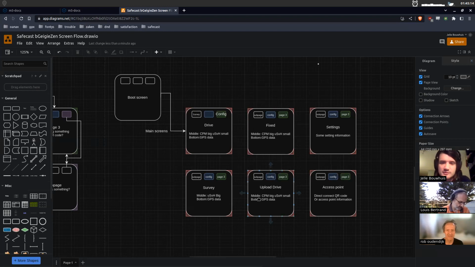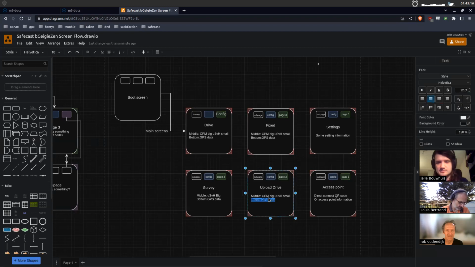So then what we could do is, on this screen, upload drive, still work with the 3 buttons. I think if we are on the upload drive page, then we could say something like long press to upload latest drive.